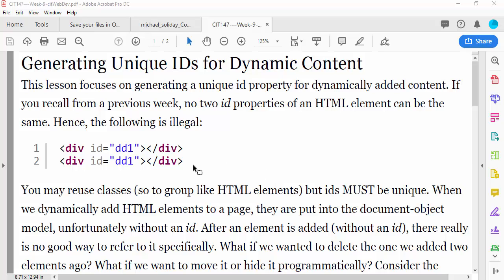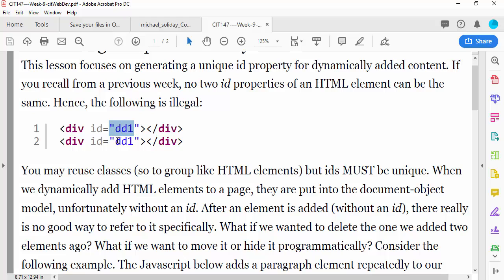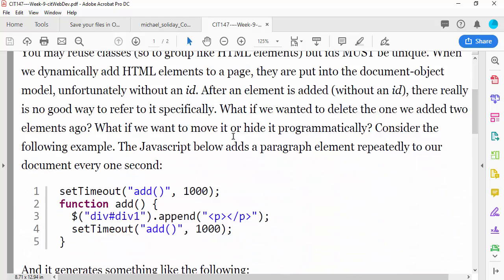Okay, with HTML, as we know, we can't have the same element coming in with the same ID name. So each ID has to be a unique name. So when we see this, this would be illegal because of the general rules for HTML. So what you have to do is make the ID unique, and the way to do it is typically with a counter.